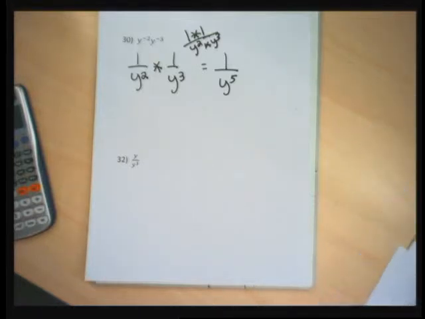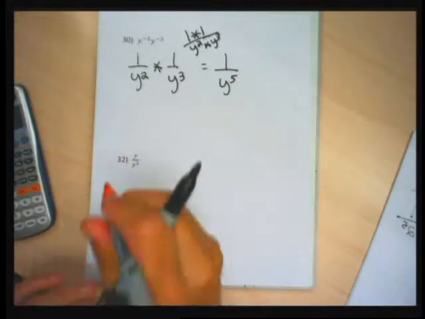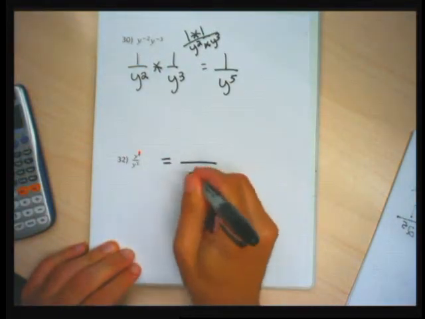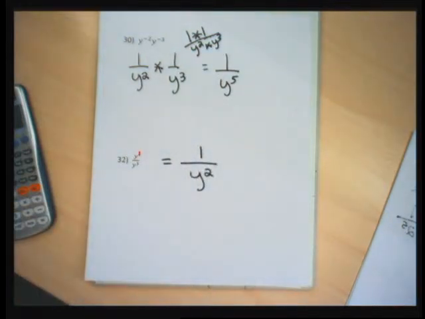32 I just kind of snuck in here. 32 is a problem that was really more appropriate from section 4.1, but we can't forget the basic things we did from section 4.1. This problem doesn't have any negative exponents, and if it was in section 4.1, I would have probably given the y in the numerator an exponent of 1 because it has an implied exponent of 1. I'd subtract the exponent and leave the y where the bigger exponent was. The bigger exponent's in the denominator. And I'd subtract the exponents, leave the y in the denominator, be forced to have a fraction answer, so I'll leave a 1 in the numerator.